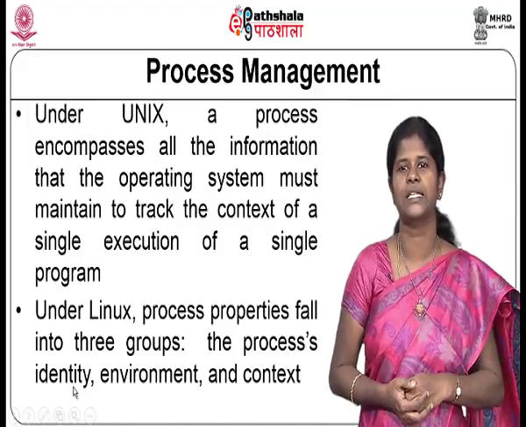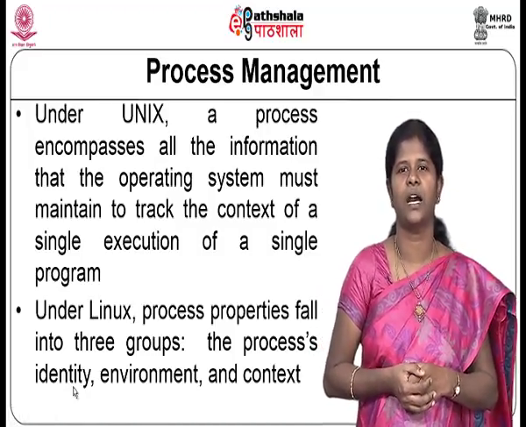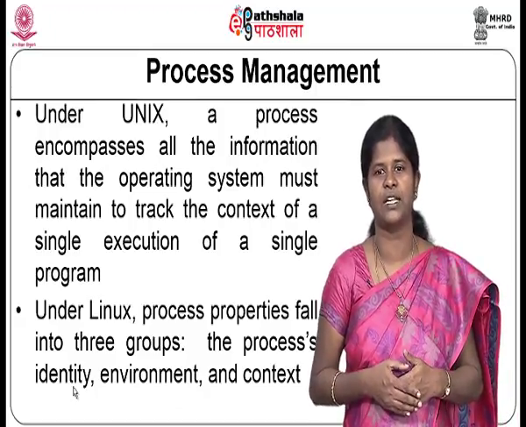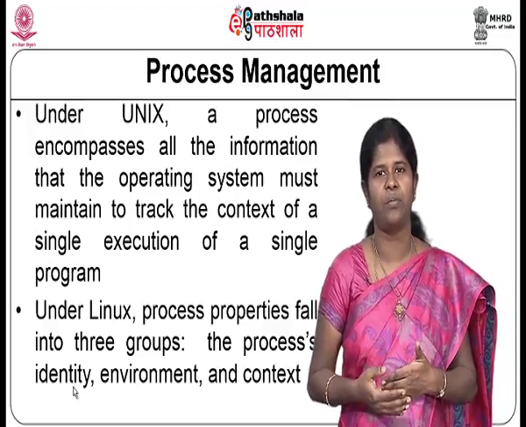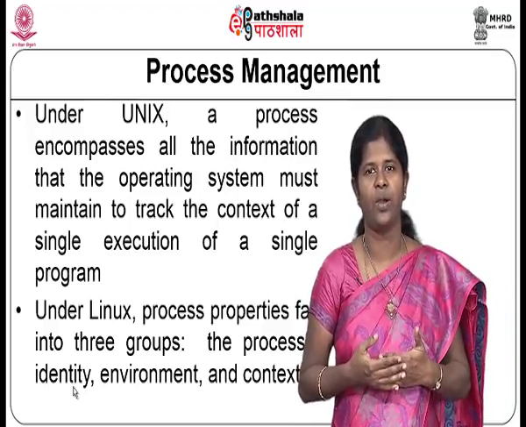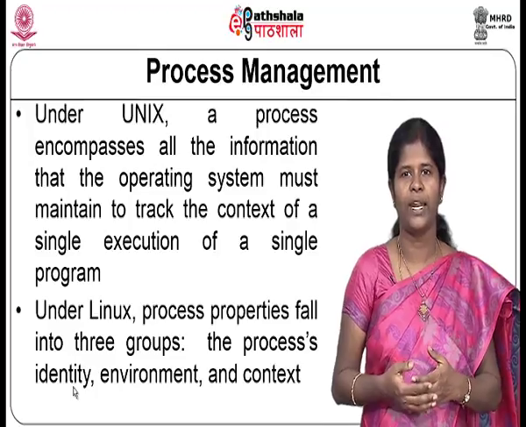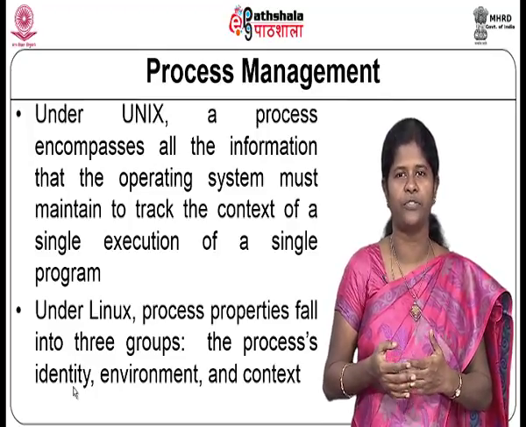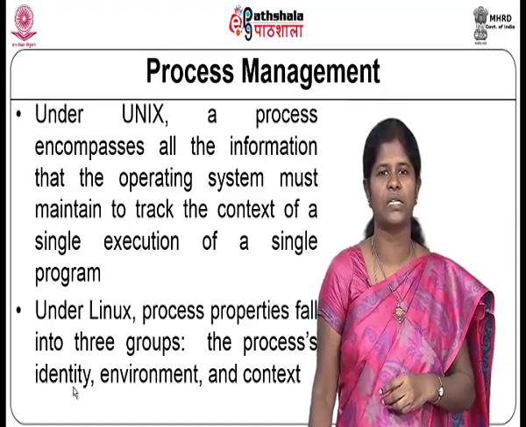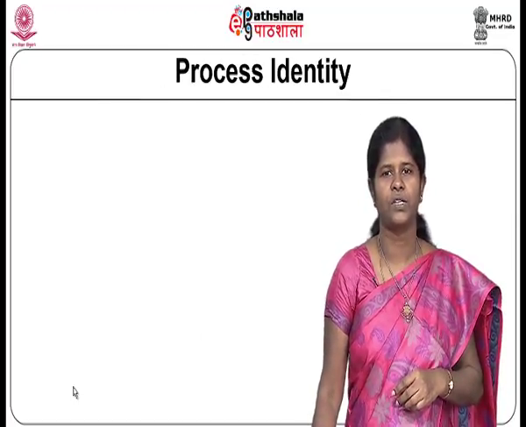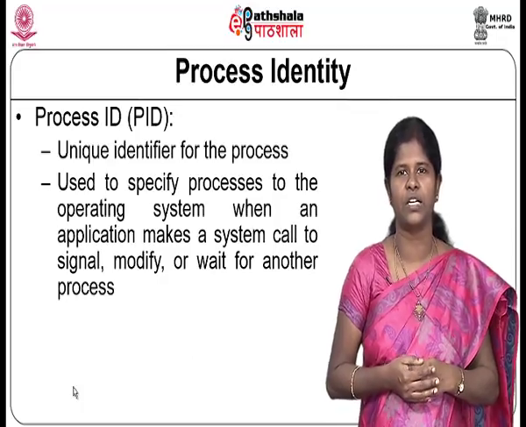But under Linux, the process properties are categorized into 3 different categories. One is the identity of the process, then you have the environment of the process, and then you have the context of the process. So, we will now learn what each one of these means, and we will see how different each one of these is. First, we will see about the identity of a process.